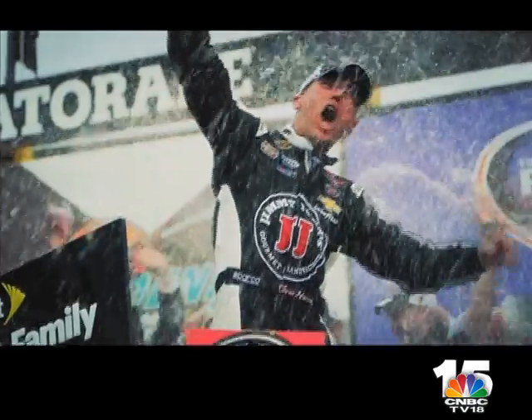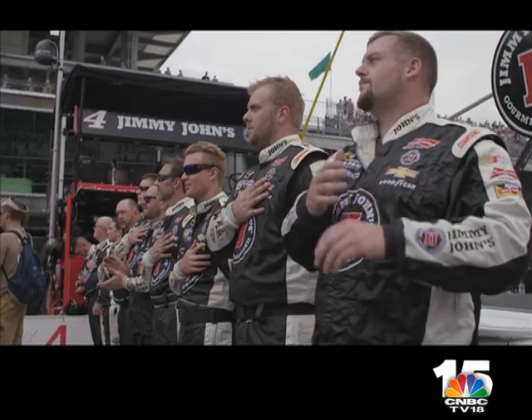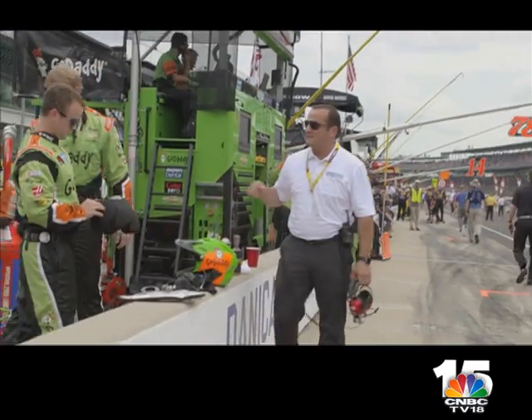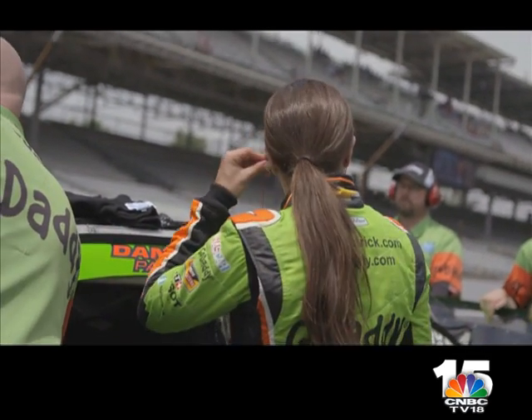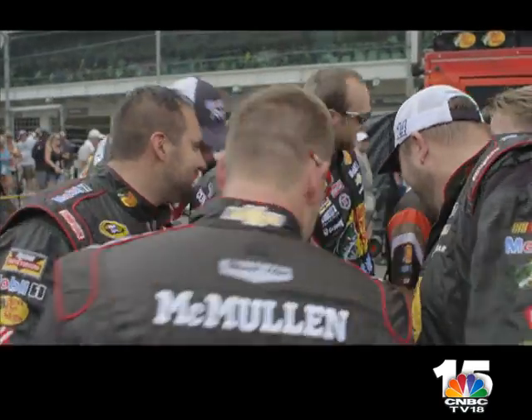With SHR looking for a third NASCAR title, Tony Stewart is ready to provide his team with whatever is needed. You want to make sure you've given them every tool they can to be successful. It's a hard decision because you don't want to sacrifice from yourself, but you're giving to yourself as well by helping out your teammates. All four of us as drivers and crews would do that for each other. That's what a great team and organisation is all about — being able to make changes, adjustments, and take care of each other.